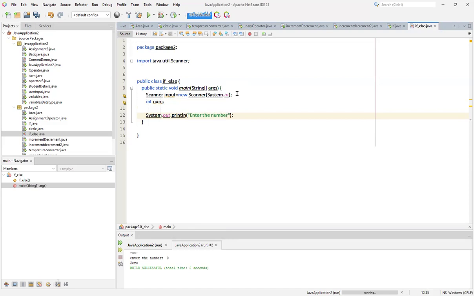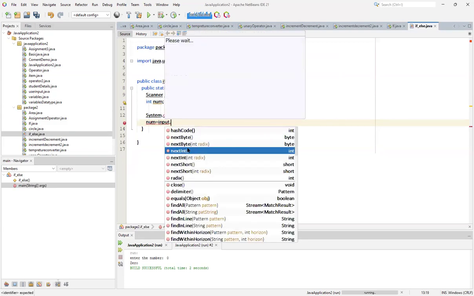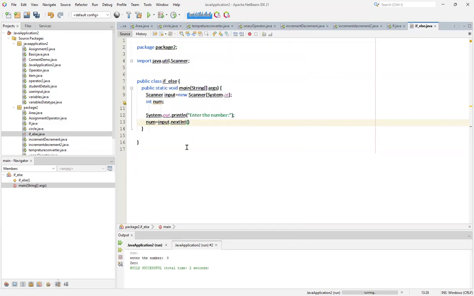So enter the number means, okay, now I need to take input. number is equal to scanner dot nextInt, next int. So this is it for getting user input.